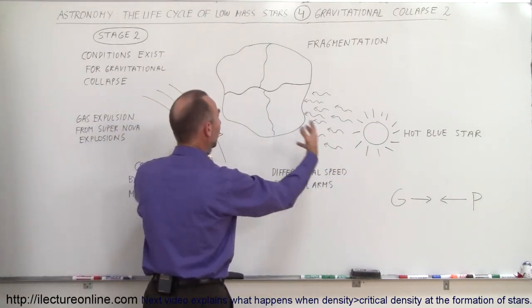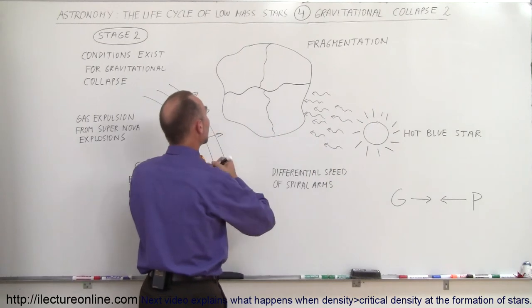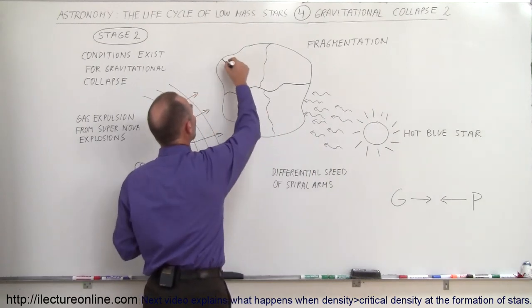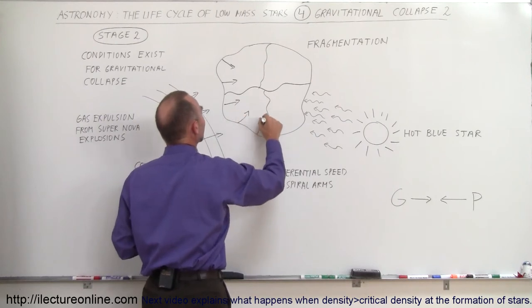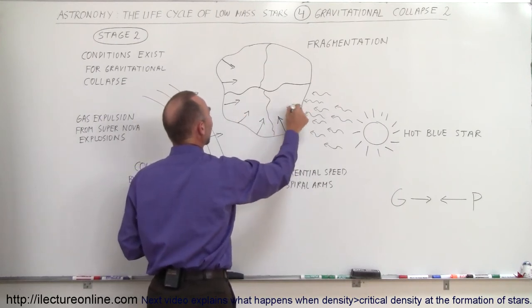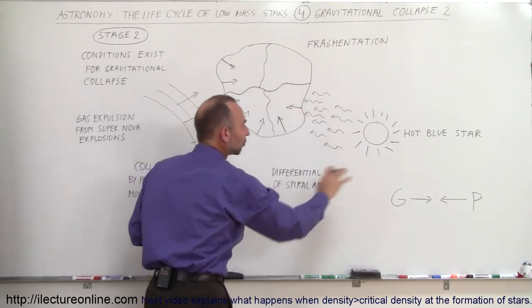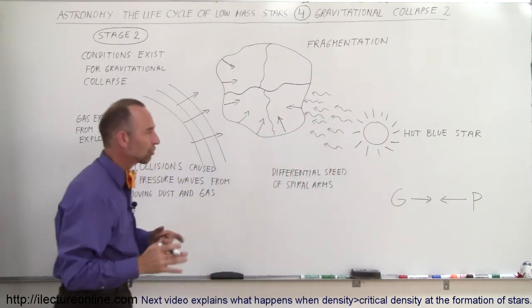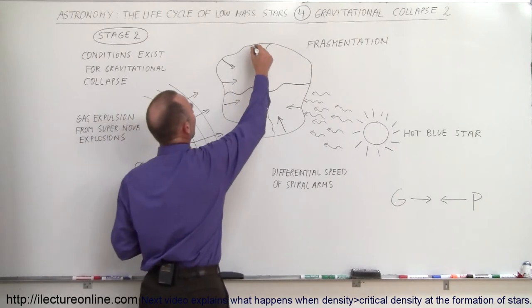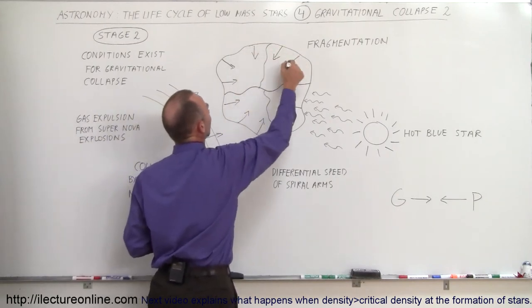And so because of these external influences you could get to the point where the gravitational force would be sufficient to take over and begin to collapse that cloud of dust and gas, overcoming the repulsive force of the pressure. So it's always this constant battle between gravity and pressure, and eventually when gravity does win over, the process begins.